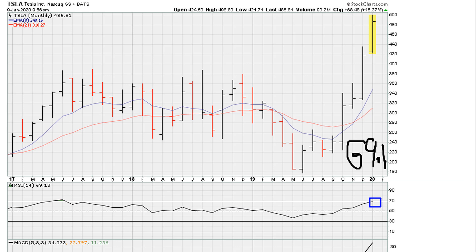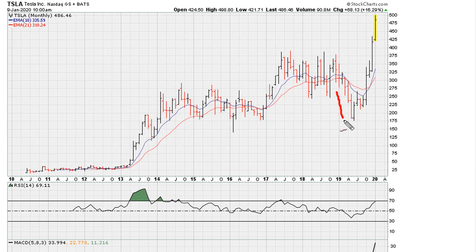If this becomes challenging and the monthly RSI is rejected when trying to move above 69.1, then we can conclude that this is where it starts stalling on a big-picture monthly time frame. Keep in mind, I've talked about this deep base and a breakout after that. In a previous video I mentioned that the problem with a deep base breakout is they tend to be very unstable, so this continues to be an issue in my opinion.